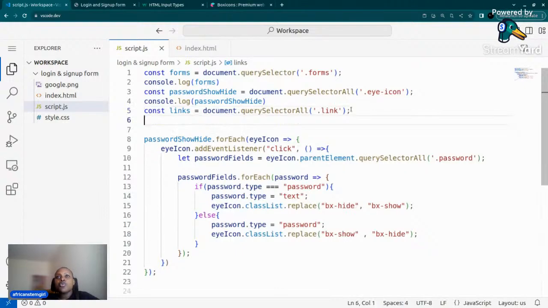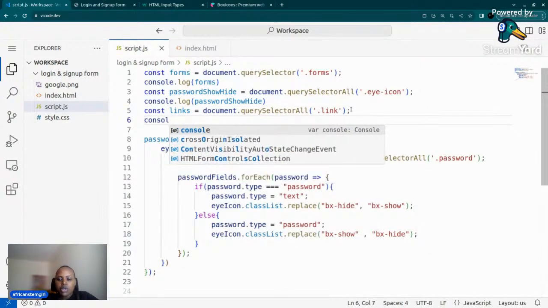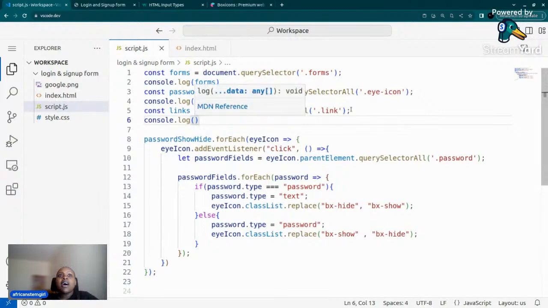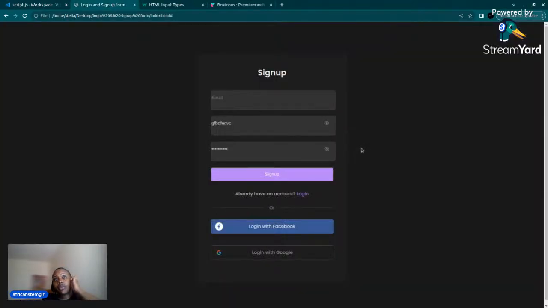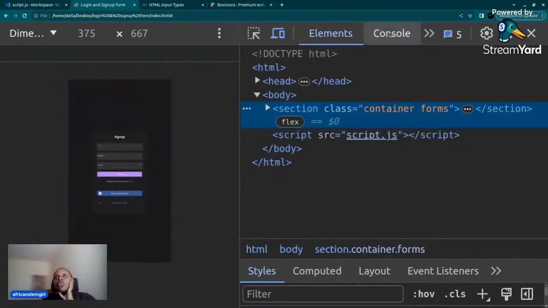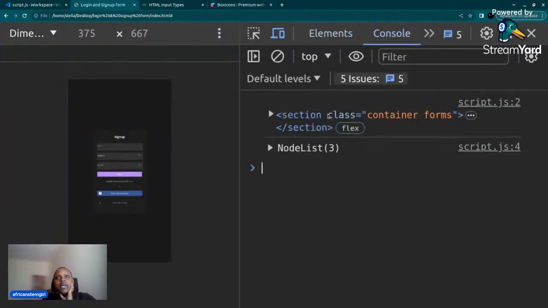I've used query selector all, and if I now console log just to make sure that it has been done successfully, I'll try and find the output for line 6. I'll come here, click on inspect, go to console, refresh.